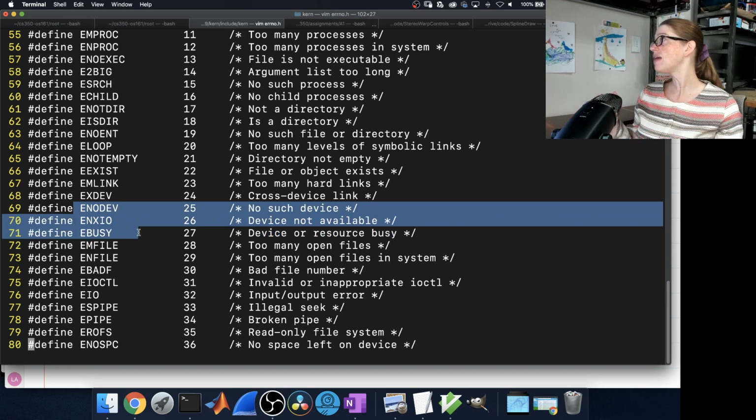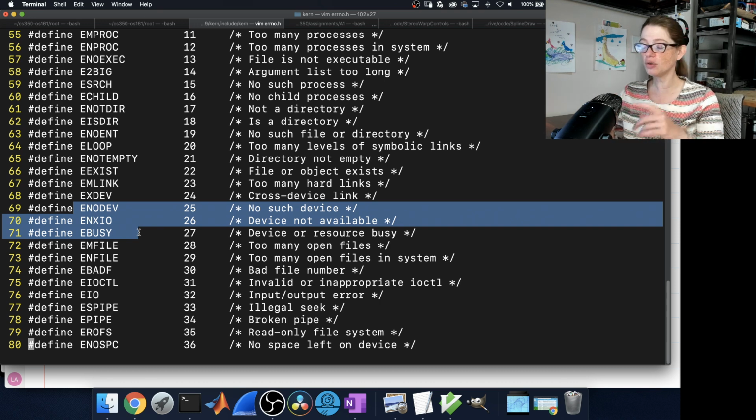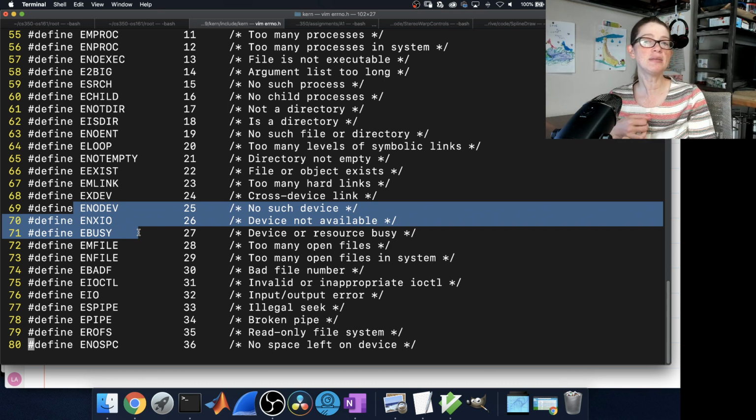My point is, as part of the kernel's ABI, not only do we have these files that indicate what system calls are available to us, we also have a list of error codes. And if you open an error message, it should be the message that you display. You want to make sure that the kernel's messaging for what an error should be displayed as matches up with how that is presented to the user program. Because that's going to make sure that whenever we're doing some kind of debugging for a kernel-based thing, like a system call, we can map the error the user sees to the error the kernel actually was supposed to give.